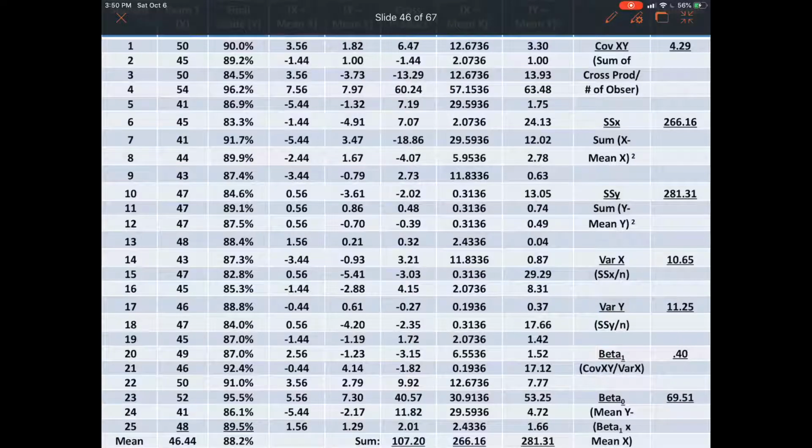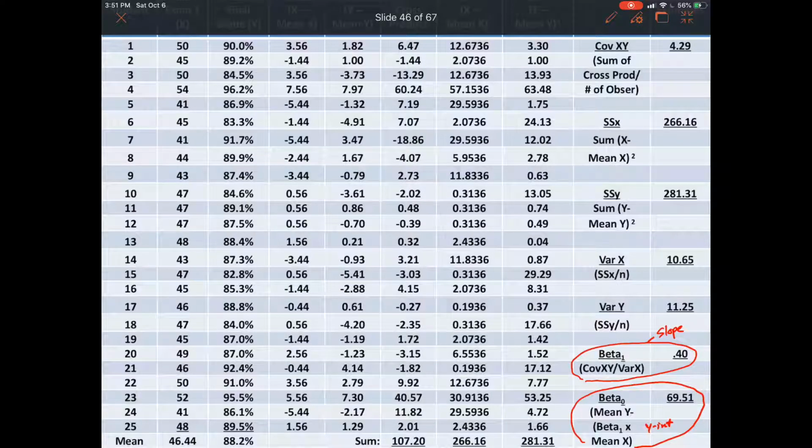All right, we've done a lot of hard work, a lot of calculations, and ultimately what those calculations have gotten us down to is the two key pieces of information that we need in order to draw that magical regression line. That is the slope of our line, or the beta 1 value, and the y-intercept of our line, or the beta 0 value. These are the two pieces that we need to draw that line and to then make predictions.